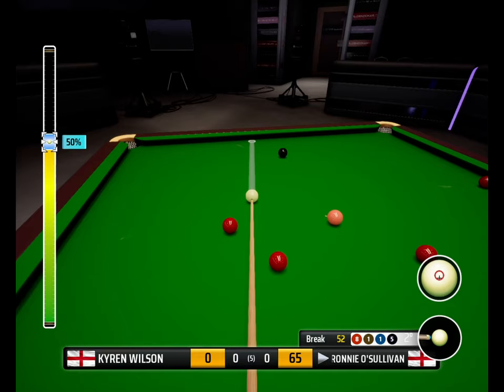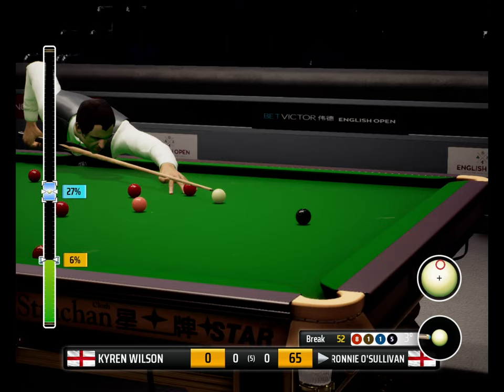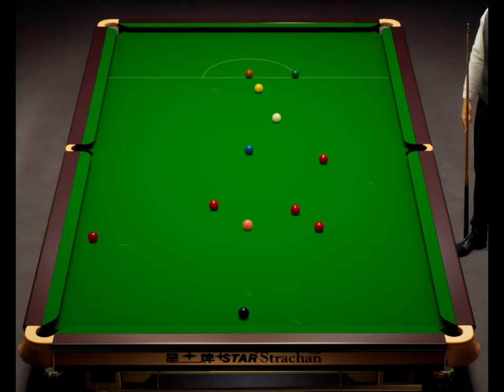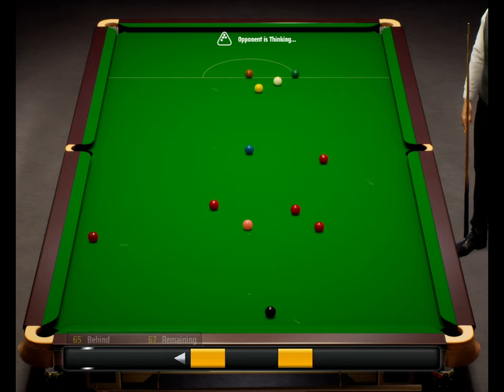Fifty-two. 52. This is the key shot. If this goes in, you fancy him for the frame. Loose play like that isn't what you'd expect from a player of his quality. Ronnie O'Sullivan, 52. He's aiming to sink this into the right corner.